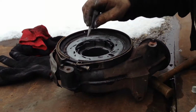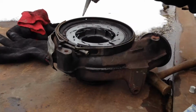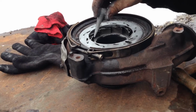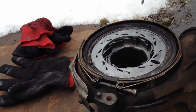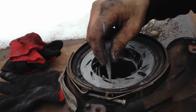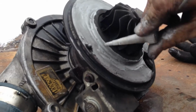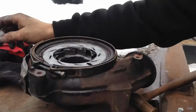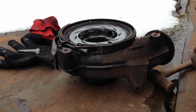I wire wheel brushed where the vanes sit, got the carbon that was built up on it off. Went through and anti-seized every one of those little nipples and the whole flat surface, and did the same thing with the vanes. Anything that had a contact point has been anti-seized, especially right where it's going to rotate. And in theory, it should keep it from seizing up again or having problems later on.